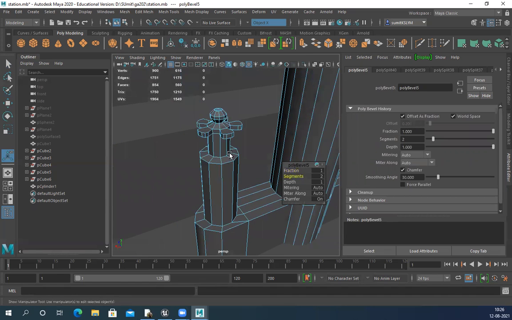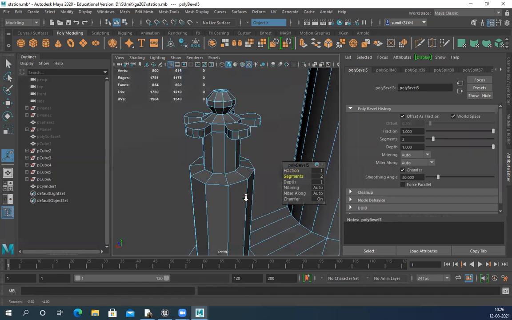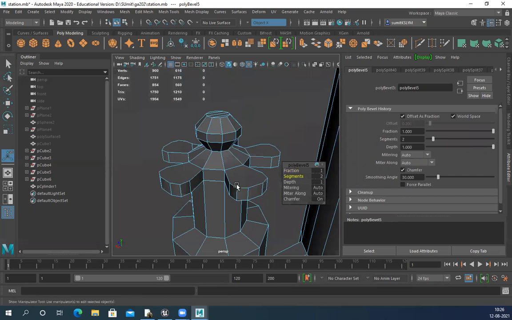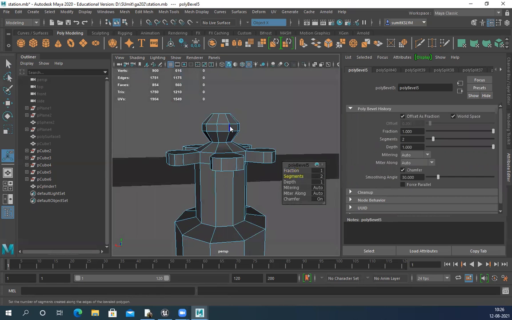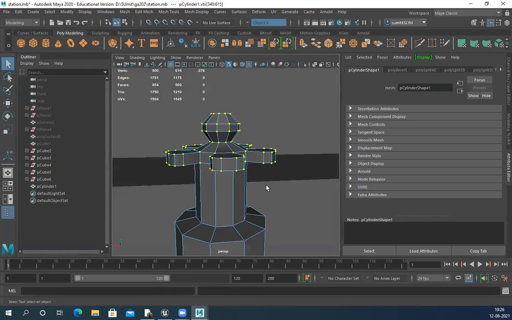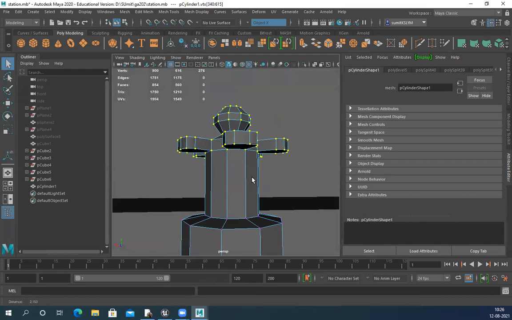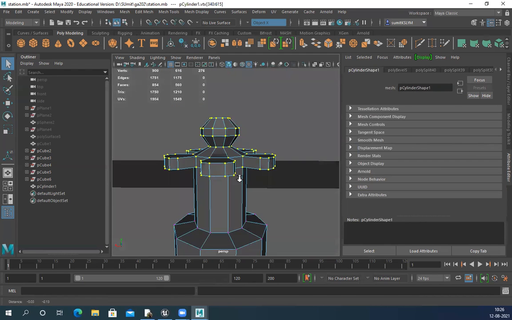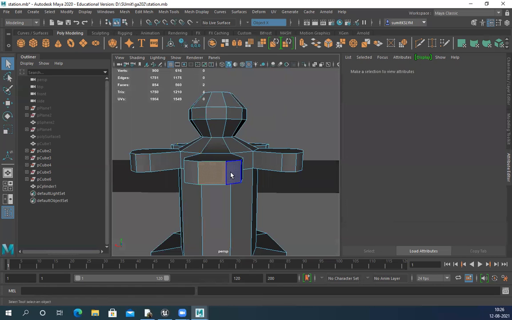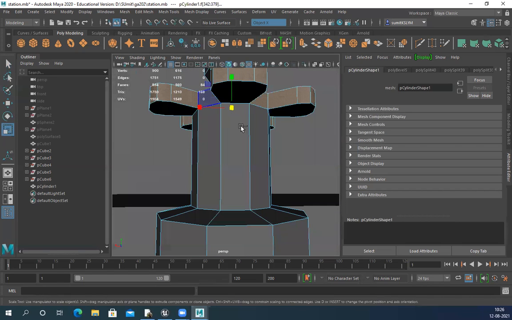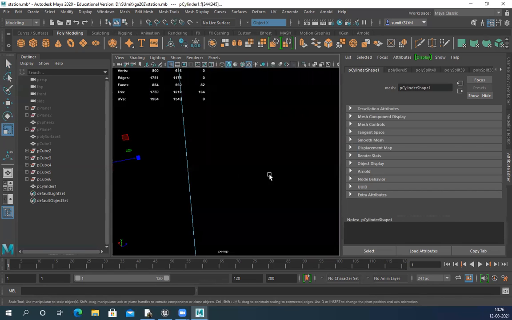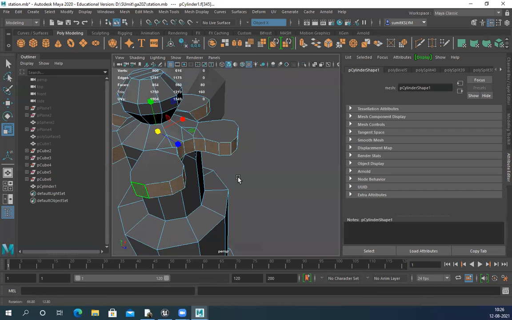Oh, it should be slightly bigger. This thing I cannot change. I don't want to change it.